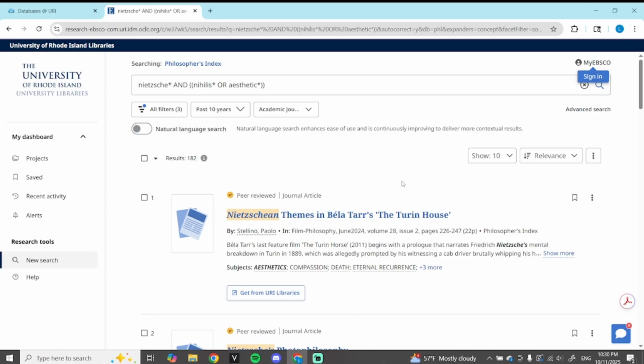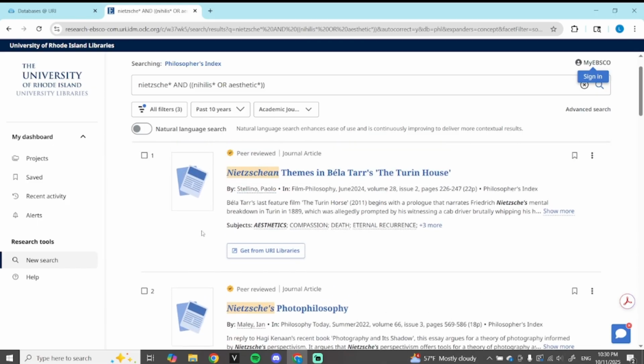So the last feature in this database that I want to show you is really convenient and helpful. Even though Philosopher's Index itself only provides citations and abstracts, if a source looks interesting or useful, there's this handy button beneath each result where you can search it in the URI catalog to see if you can access the full text somewhere else.